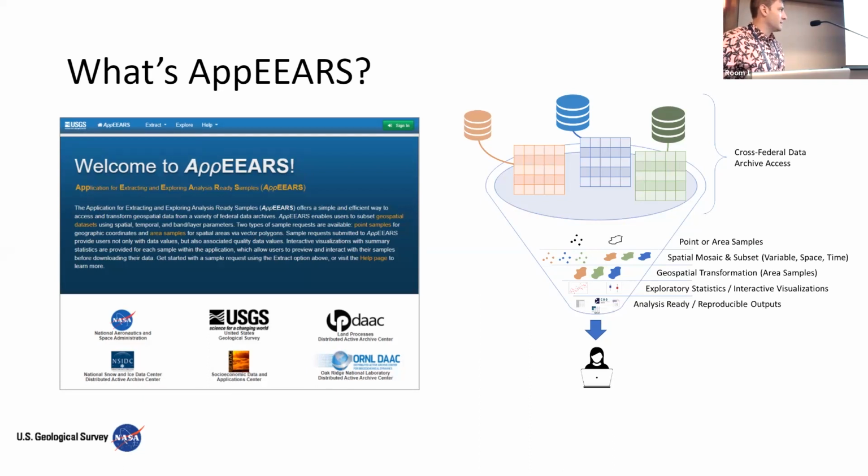It will build some exploratory graphs for you and give it to you in a COG format or a NetCDF file format. And then those recipes are stored so that you could rerun those or share those recipes with users and rerun it through the application so you can have the same results.